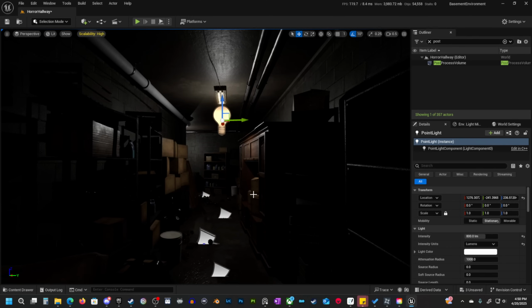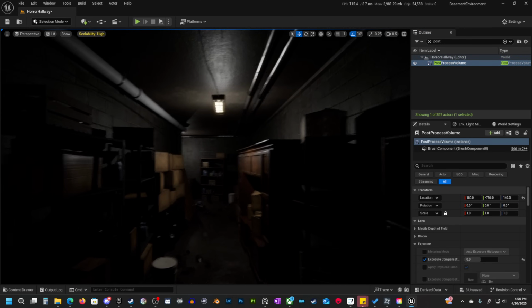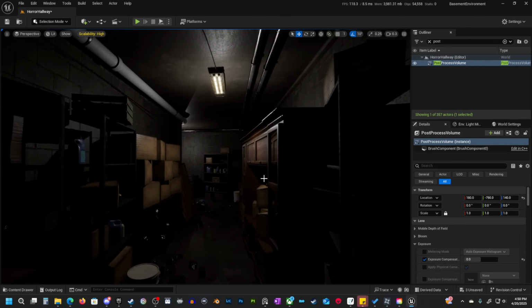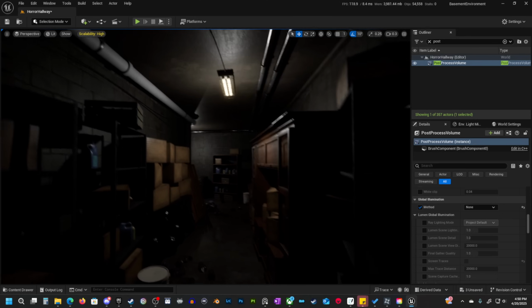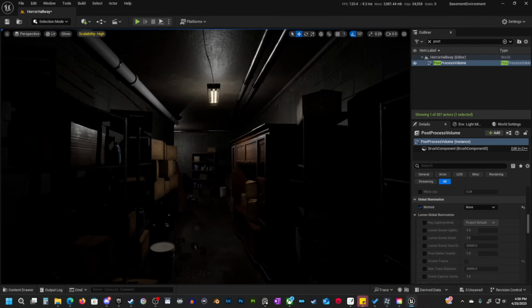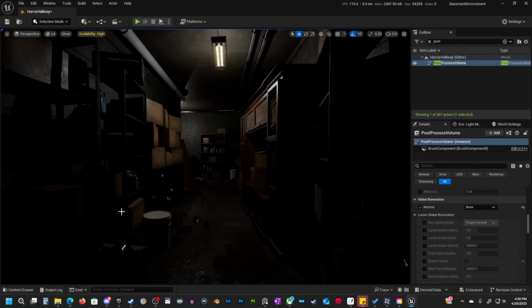Now, let's back up a little bit and talk about our post-process volume and some of the settings in there. One of the things I want to show you guys is that I actually have Lumen turned off. I turned that off a while ago, and there are multiple reasons for that, but I'm going to show you mainly why here. I'm going to my main camera angle, and we've got it set off, and I'm going to toggle it on, and I just want you to look at the scene as we toggle it on. So here it is off, and if I turn it on, okay, and then off, and then on.